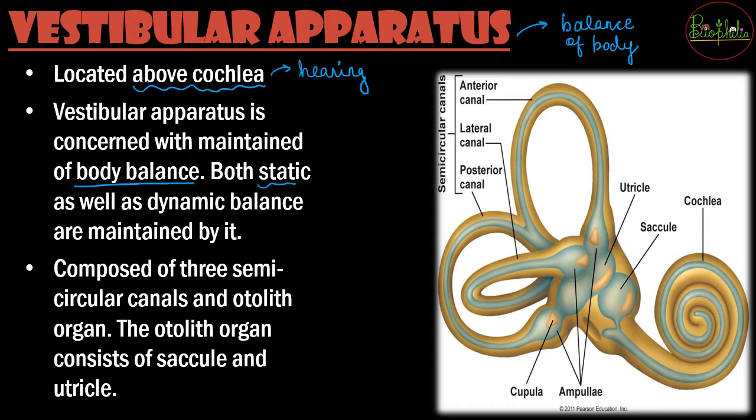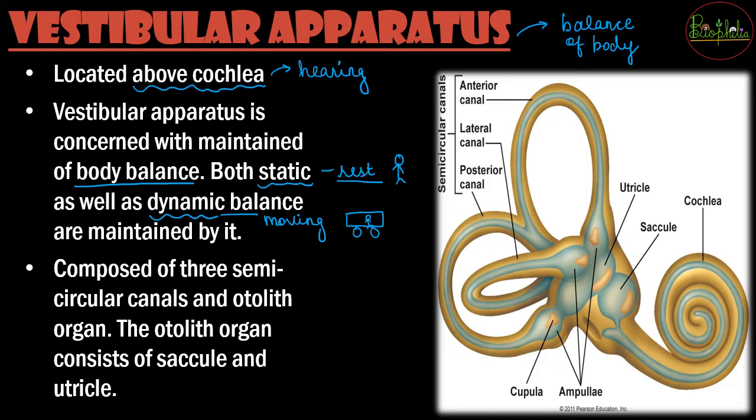So it might be static balance, that is when the person is at rest, or it can be dynamic balance when the person is moving or is in a moving vehicle. So when you are at rest, you can stand straight. Why can you stand straight? Because your body is maintaining balance. But for example, if you are in a moving vehicle, say you are in a bus, and still you are maintaining your balance.